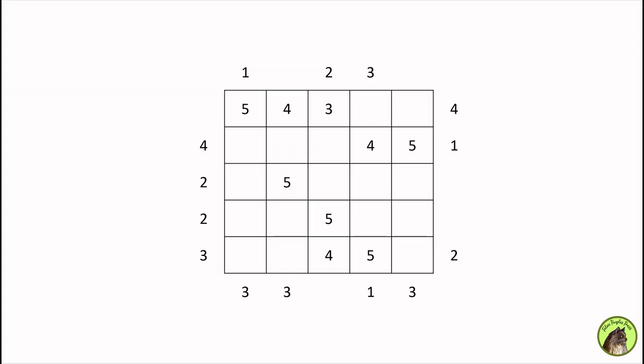With 3 4s placed, we have 2 more to go and 4 possible locations to place them. Sadly, we don't know enough to eliminate either of these locations, so let's try to find something else we can do. For example, we can complete row 1. The 3 values we already have placed are all visible, because the 2 values still missing in the row are 1 and 2. To have a total of 4 visible values, one of the values in the row needs to be obscured. We know it can't be the edge value, so it must be the one in column 4.